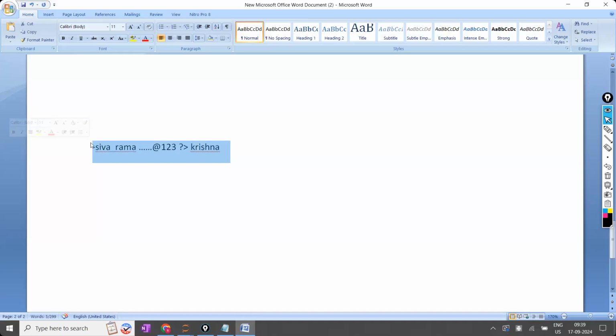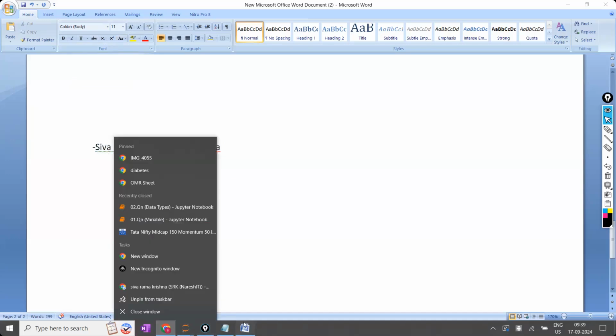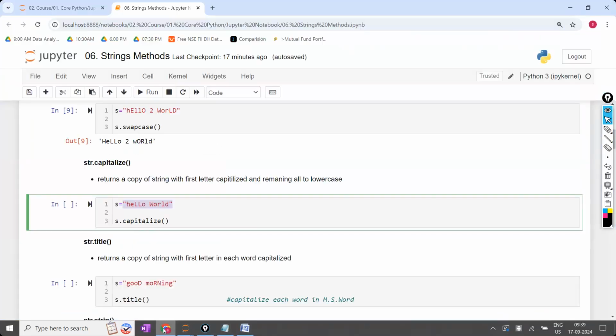It will not even touch the second character. If the first character is lowercase, it will be converted to uppercase. What about the second character? None of the other characters it will touch. Only the first character. Now if I click on sentence case, can you see here? Now the same thing I am showing here. Okay, my first character I'm keeping as a hyphen.